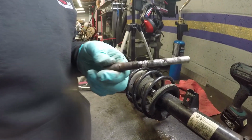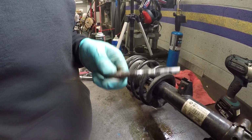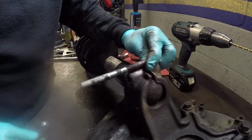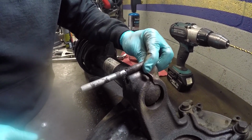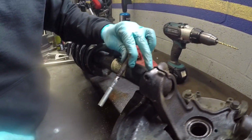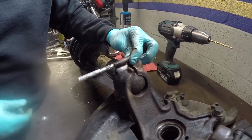Now the only issue is finding a bolt. Look, that's really the only amount of threads we're holding on to. That's interesting. So it must not actually be threaded on that side. No, it's not threaded on this side, and it's really only threaded in that last portion.